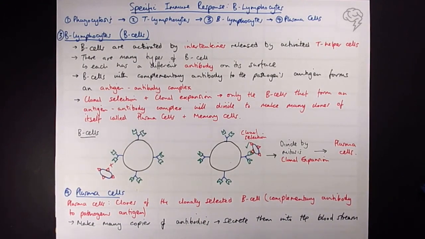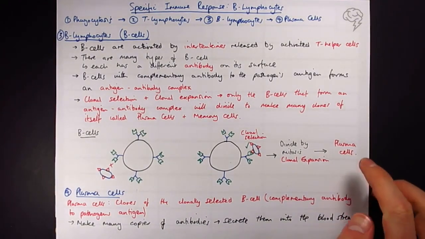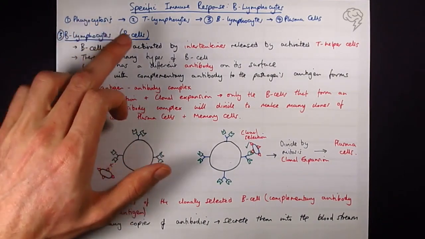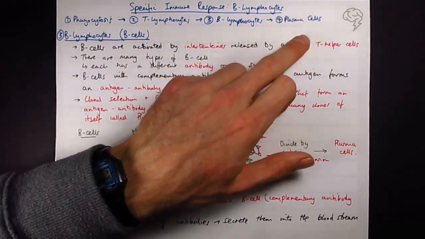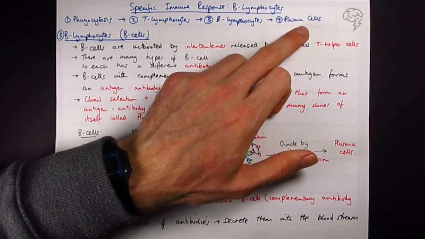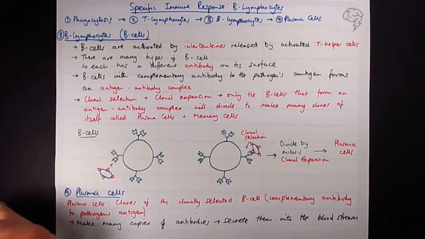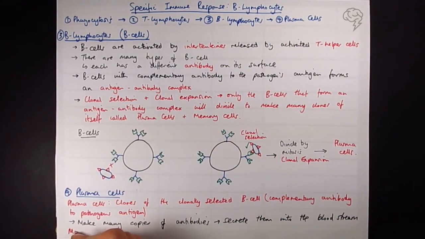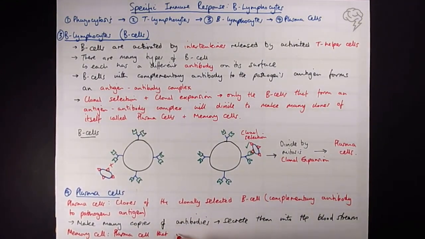And memory cells are clonally selected - they're plasma cells that stay in the bloodstream after the infection. Basically you've won the battle, you've won the war. The plasma cells are no longer needed in large quantities, but memory cells are retained so that if you get an infection from the same pathogen with the same antigen, your memory cells - you don't have to go through this entire process of phagocytosis, T lymphocytes, the B lymphocytes. Basically you've got the plasma cells ready to go and they're already primed up, and all you have to do is go through clonal expansion, make many copies of this, and you're away to go. So a memory cell is a plasma cell that's kept or retained in case you encounter the same pathogen again.